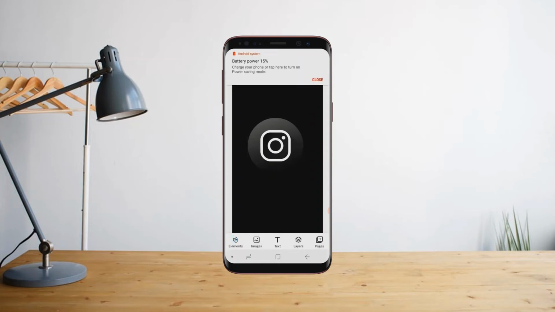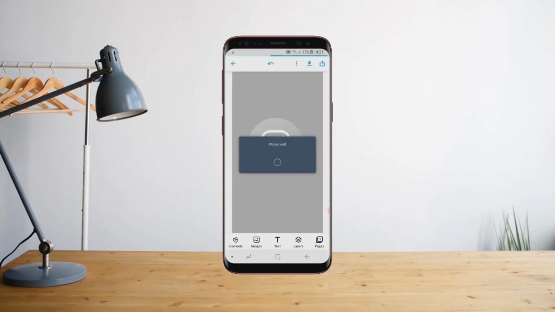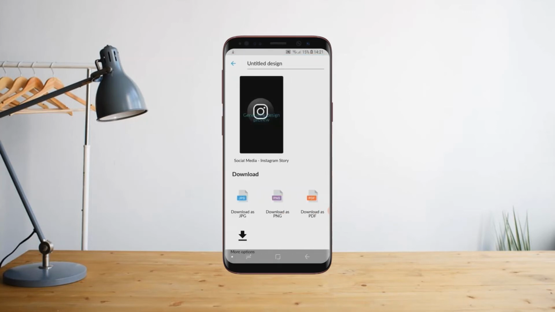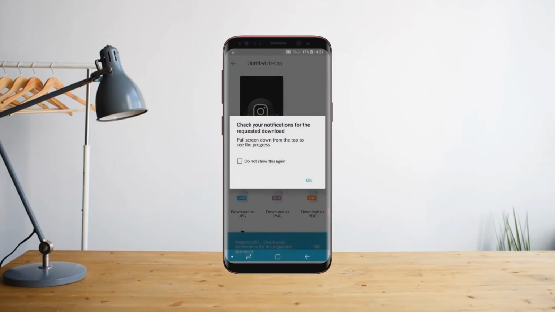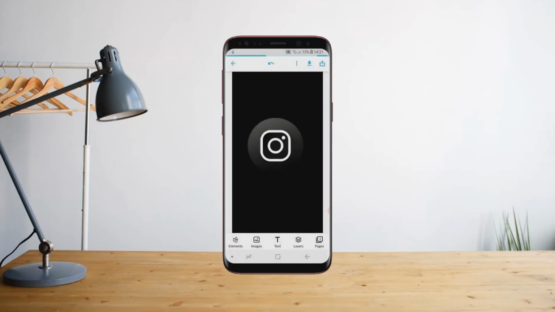Put it in the middle, and once you put it in the middle and it looks good to you, you want to save that to your phone. Download as JPEG.